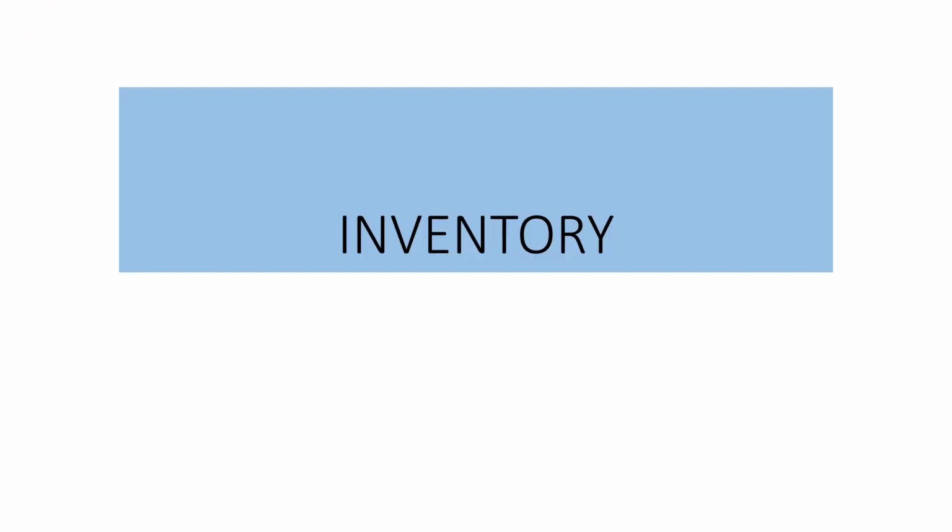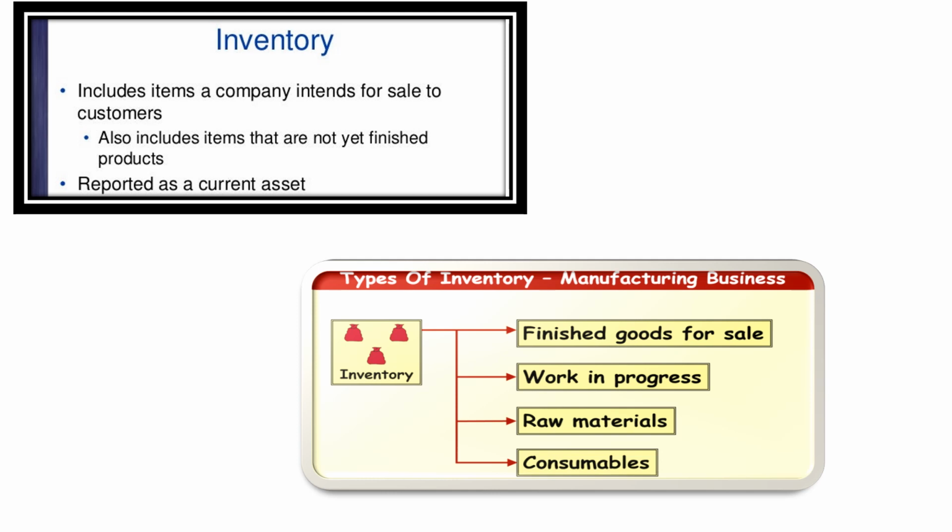Then we come to the meaning of inventory. Again, we discussed inventory yesterday, and I gave you a brief idea. All the items which are in the warehouse or the stock of the company are called the inventory. Basically it consists of three things. First of all, the raw materials which are available for making any products. Suppose you are in a garment manufacturing company: yarn, cotton, these are considered raw materials.